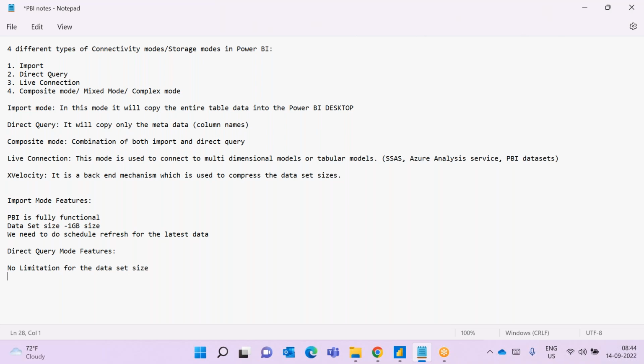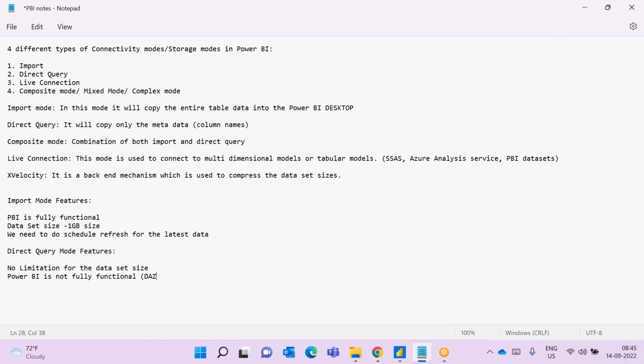Next one is that, as we saw, Power BI is not fully functional. We have certain limitations when we are using direct query as a storage method. In terms of what?